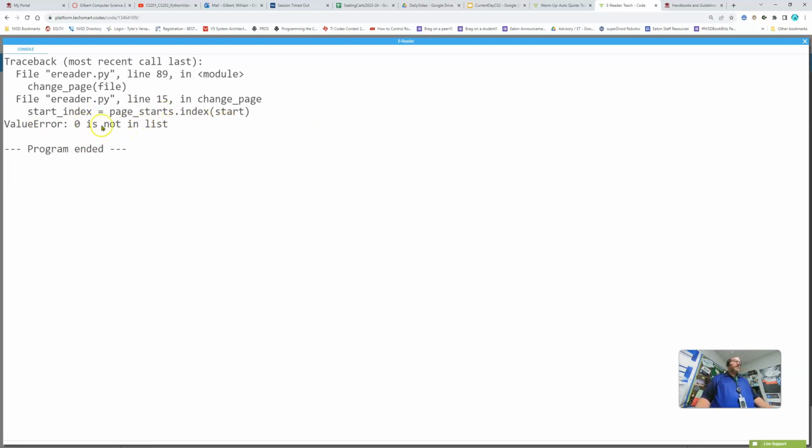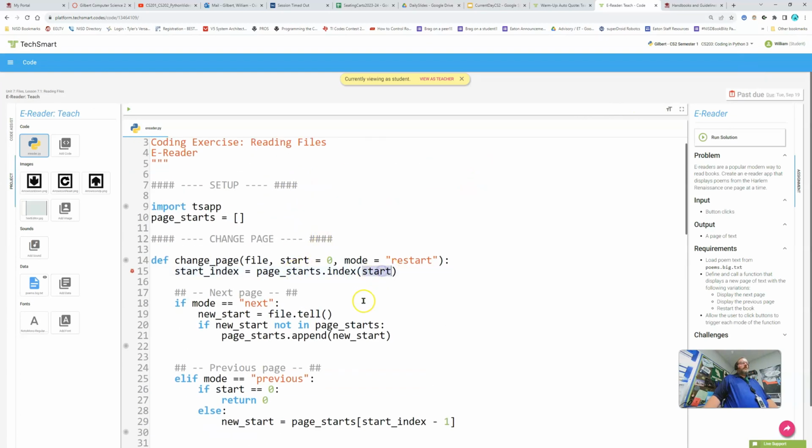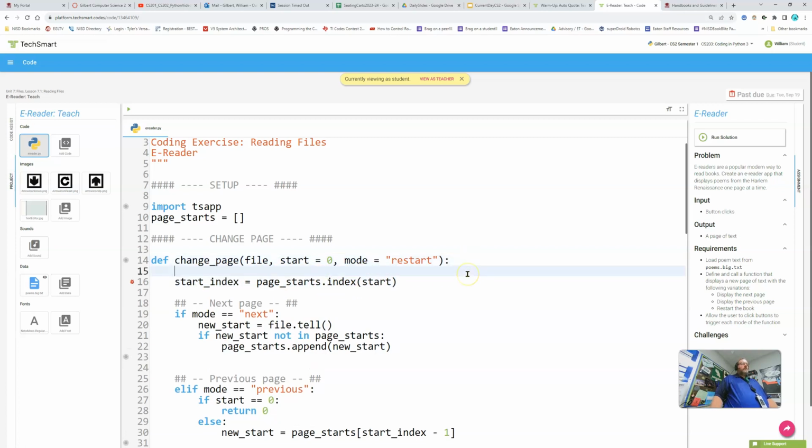Okay, so that is something that I should probably take care of. We have 0 is not in the list. Right here at the very, very beginning, we looked up something that doesn't exist. So that is potentially problematic if we say the start index is page start.index of start. So I can fix that pretty easy.